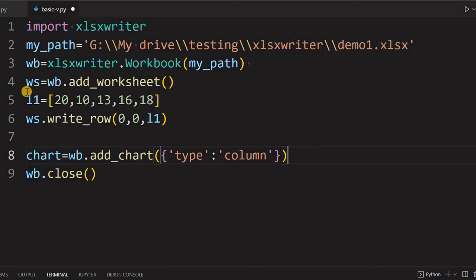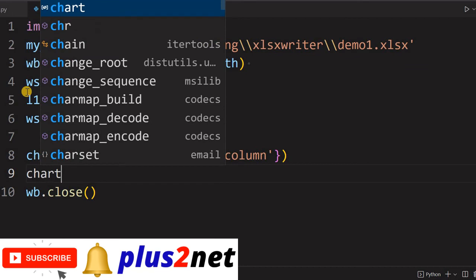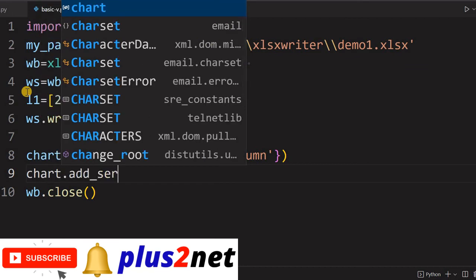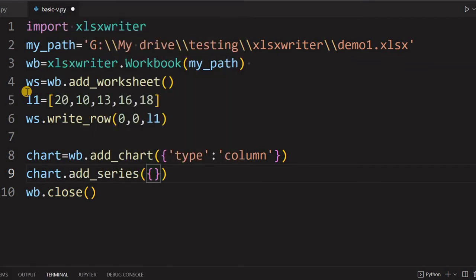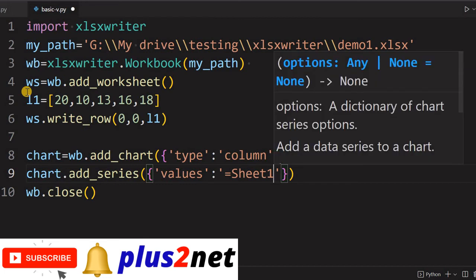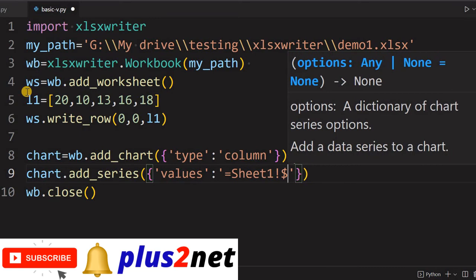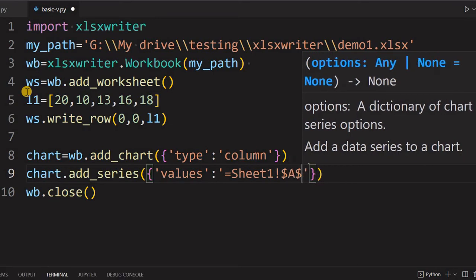Next line we'll add the series. What series will it use? So chart.add_series. What series will it take, meaning from where will it take the values. So values, and here we have to specify our values, equal to Sheet1, because from that sheet we are taking it. Now again we have to give the range actually. So we are saying $A$1.